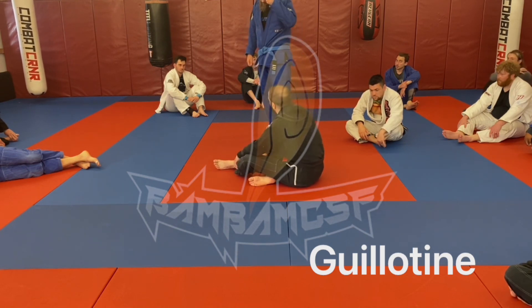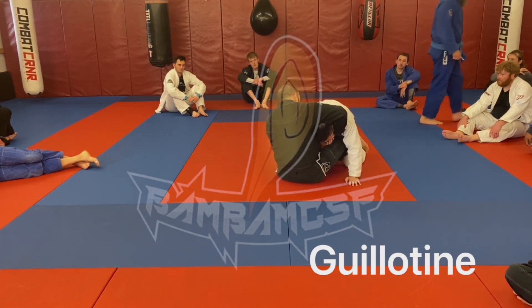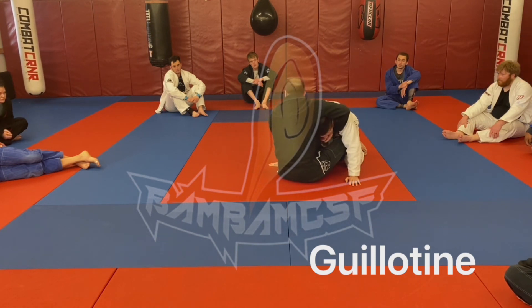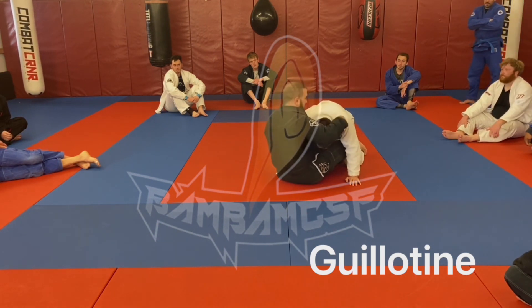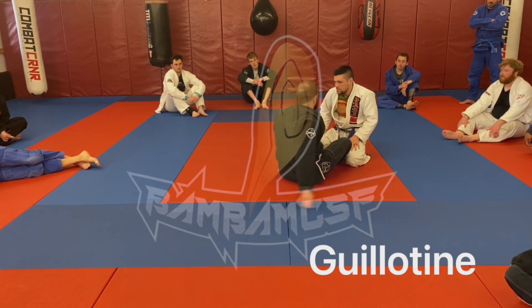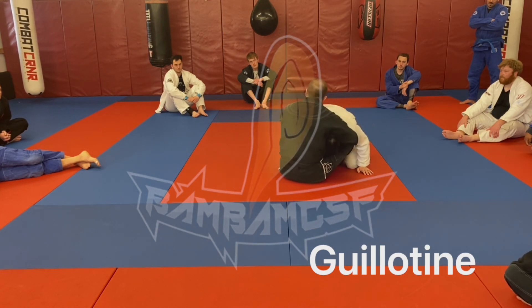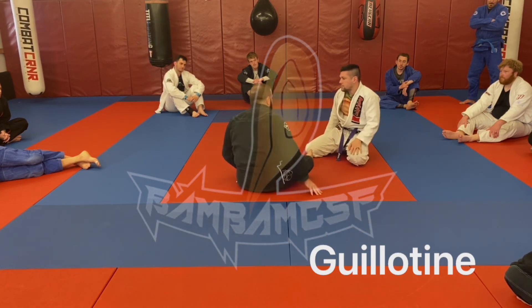As I'm pulling this chin up, two things are happening. One, his chin is going to be there cutting off a little bit. But the big part is my wrist is in it — there's not a wrist here yet, it's not tight. But the second I start to close that space off, my wrist starts to go basically through his throat, which is the goal. The nice part about this is if you're doing it right, you're going to get a lot of air, but you're also going to start getting some blood depending on how you position. So once I'm here, getting a little blood on this side, a little blood on this side — full sleep. That's the nice part about this one.